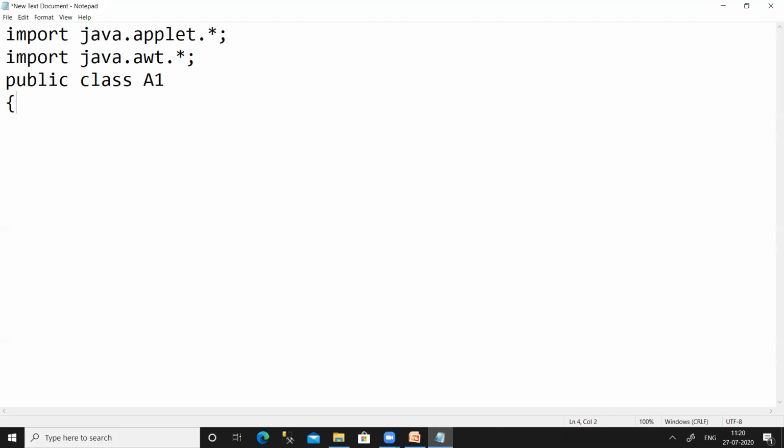Inside that class, we all know that applet programs do not contain any main method, so there is no need to write public static void main. Instead, we are going to use a method called public void paint. So let us write that paint method in this applet program.